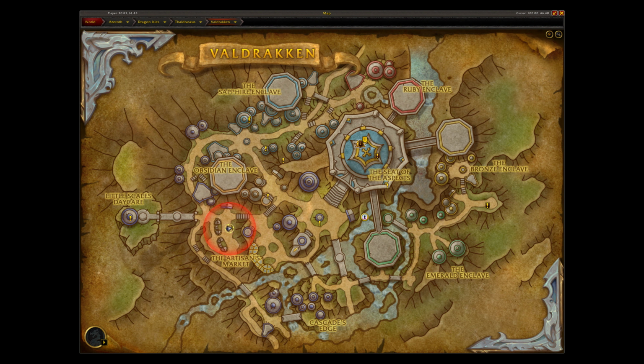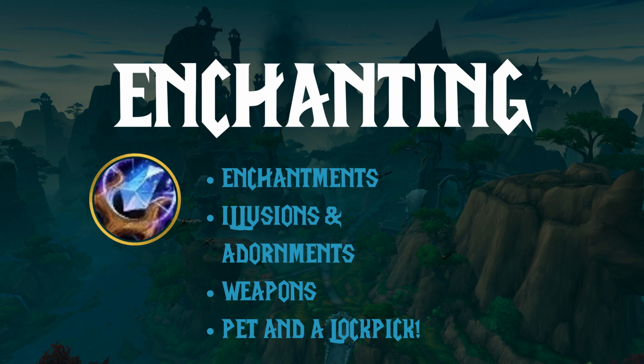Enchanting is actually a really good one to end on because I find that it's one of the most useful professions you can pick up in WoW at the moment. They can make enchantments, which can go on many pieces of gear that will increase stats, main and secondary. They also have illusions and adornments, which are just cosmetic things that you can put on weapons or shoulders. They can make weapons as well as a pet and even a lockpick, which is awesome. I really enjoy enchanting. It's one that I always go with on my cloth wearers.